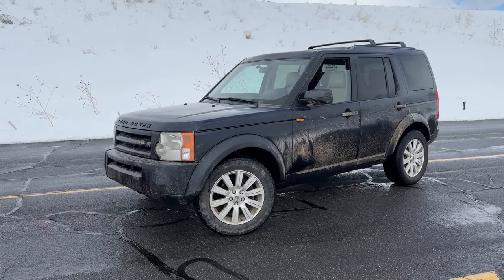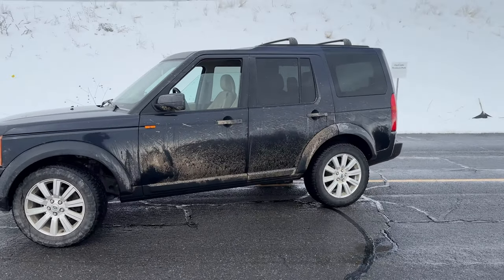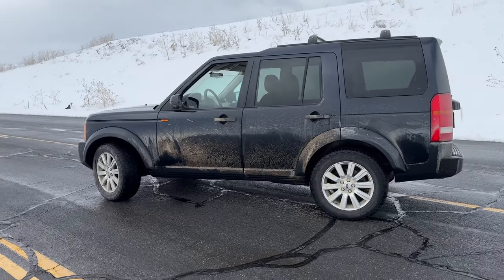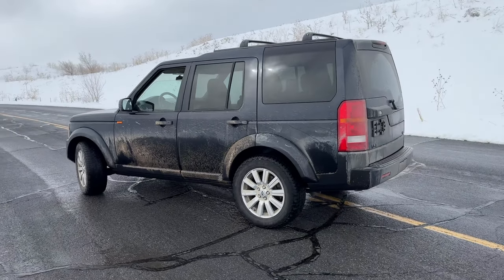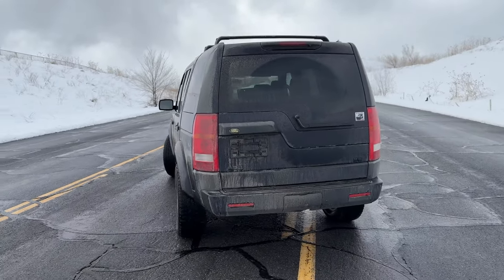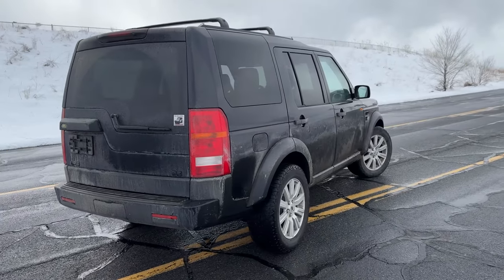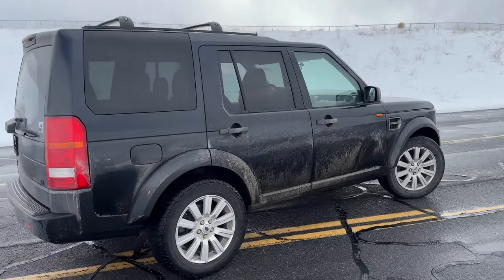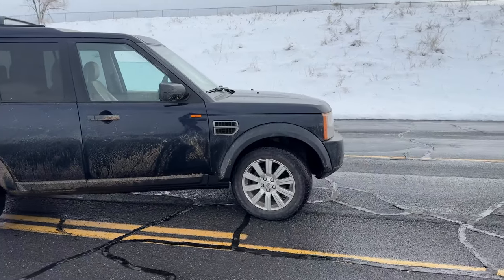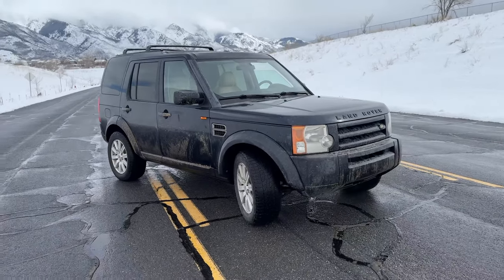She's a little muddy from messing around with it this weekend — we got a lot of snow and I tried to go out to the desert, then got scared with it, driving through a little bit of mud and gave up. But this is a seven-seater as well. It's in really good shape other than being dirty on the outside. It's got 19-inch wheels which are stupid, but if you don't care about doing some major off-roading it'll work just fine.